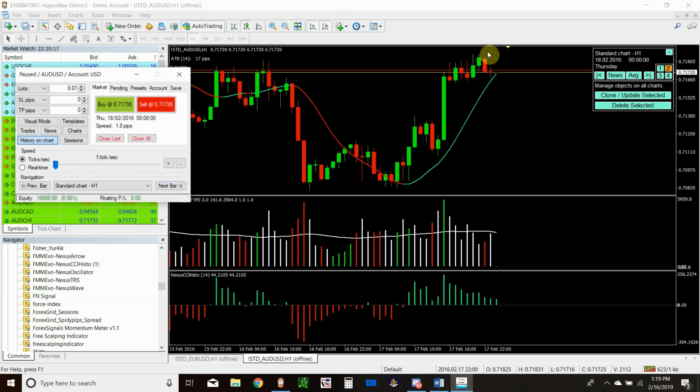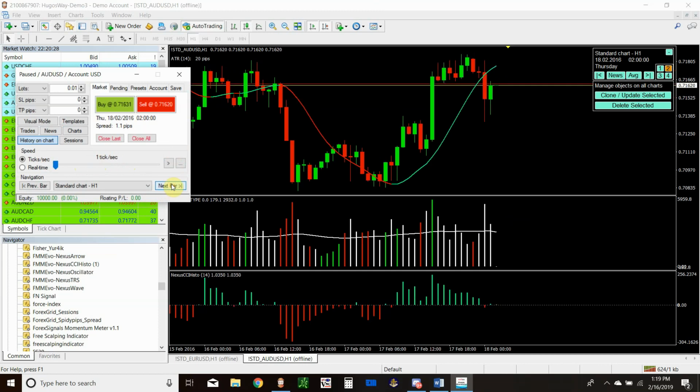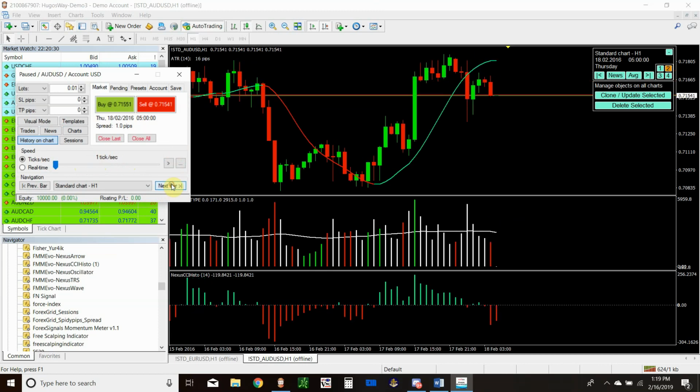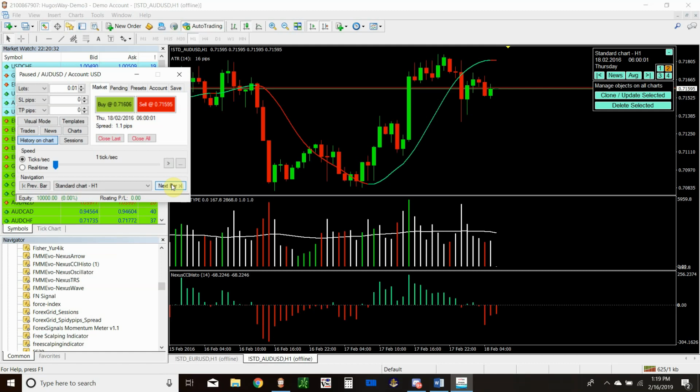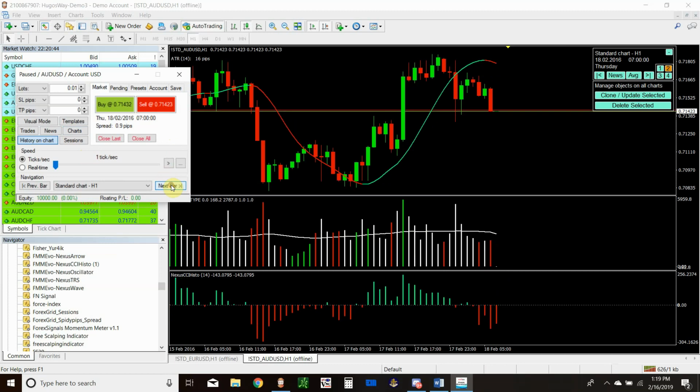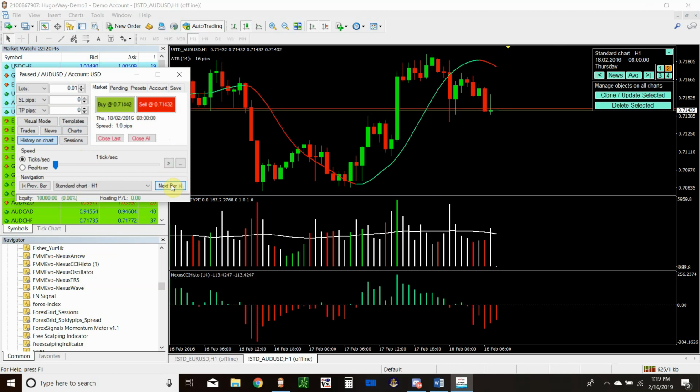Okay, so we've already got a long trade in here, so we're not going to enter until we get signals for another trade going the other way. So let's go to our next bar. See, we're still climbing. Okay, so we've got our first red signal right here, and our red on the CCI, but we don't have volume yet above the moving average. So let's go to our next bar, see what happens.